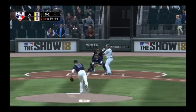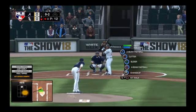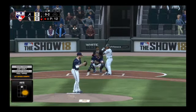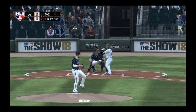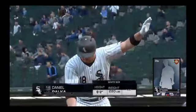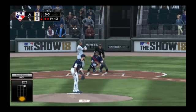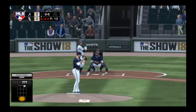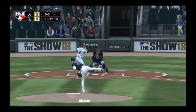Pitch on the way. Fouled away. The next 0-2 is swung on and missed. He got him. Standing in, number 18. He's ready for his first debut here in this one. Number 18. First pitch on its way.